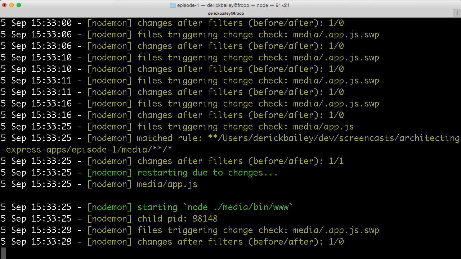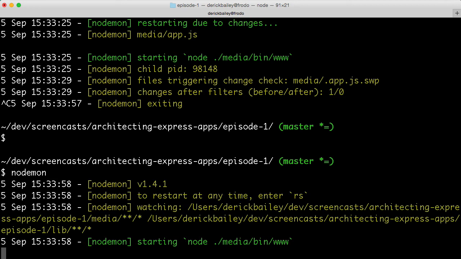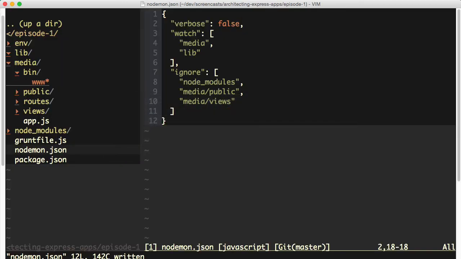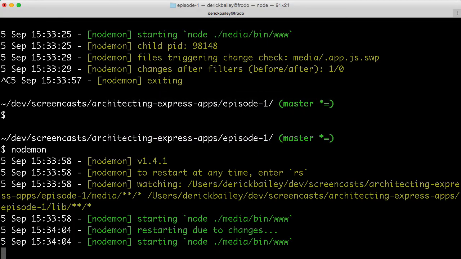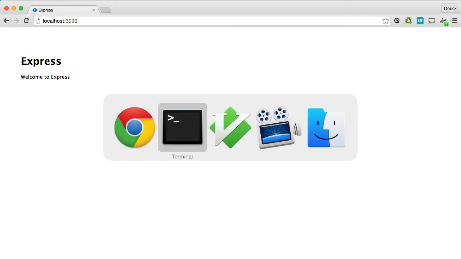And I do have quite a bit of output from Nodemon inside of the console here, more than I actually cared to have at this point in time. Looks like I really didn't need to have this verbose on after all. So I'm going to go ahead and change that back to not being verbose. And now when I go into one of my other files, make a change and save it, now it's a little more reasonable. Restarting due to changes, and there it's actually restarting the application. And of course, it's still up and running.